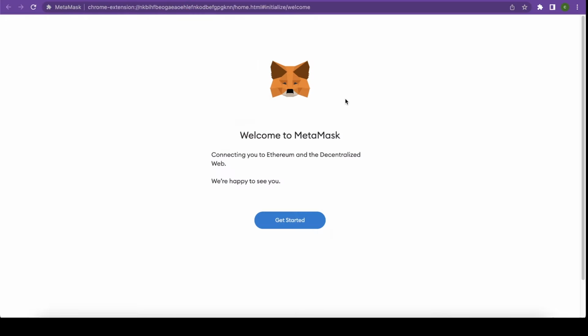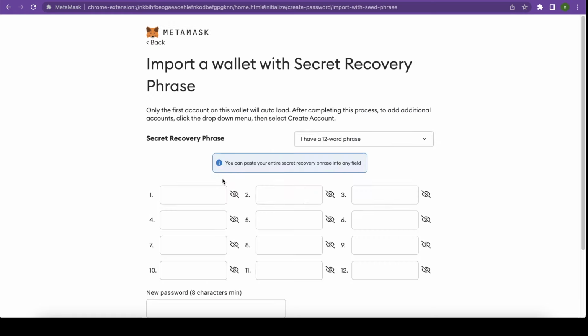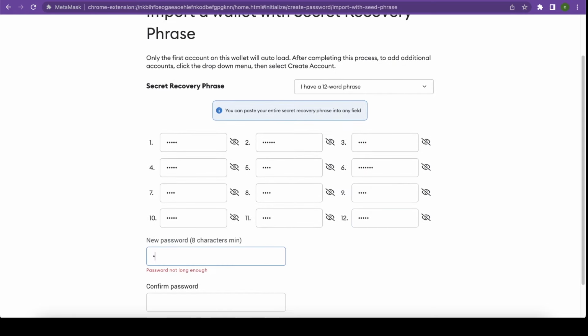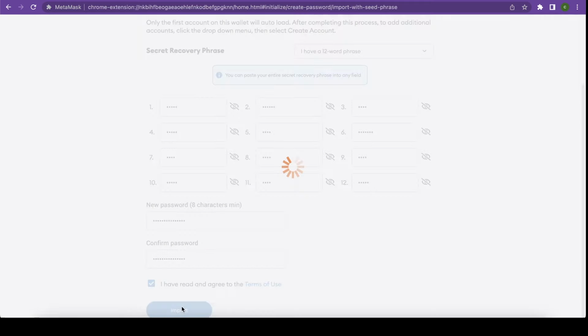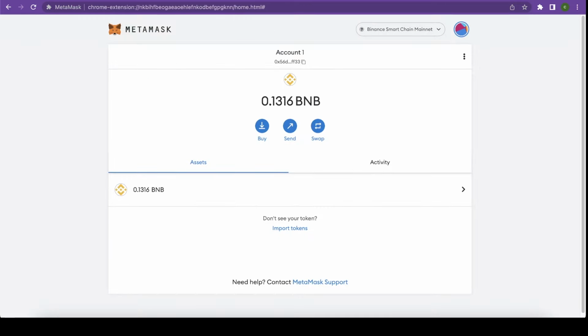Now let's imagine that you have lost access to your wallet. Install MetaMask again, click Import Wallet. We enter 12 phrases that we recorded. Create a new wallet password. Click Import. Ready, you have restored access to your wallet. You can try to access my wallet with my 12 recovery words.